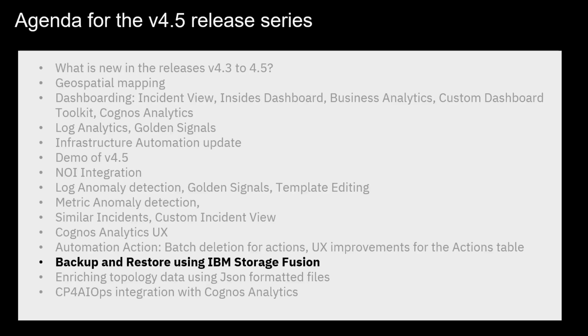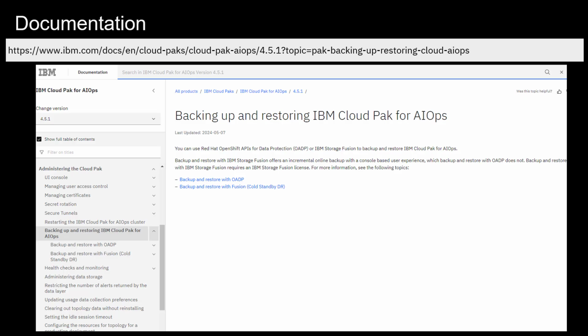And today we are here, the last but three: backup and restore using IBM Storage Fusion. And if you want to have a read, a starting point into where the documentation is covering all that, here is a link: Backup and Restoring IBM Cloud Pak for AIOps, and this is under Administration of the Cloud Pak.